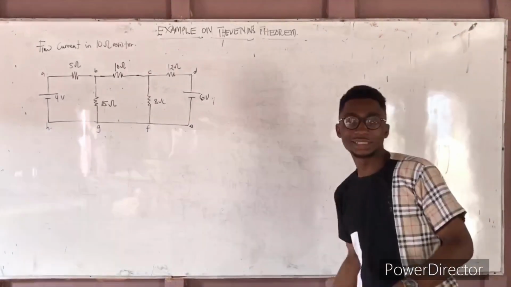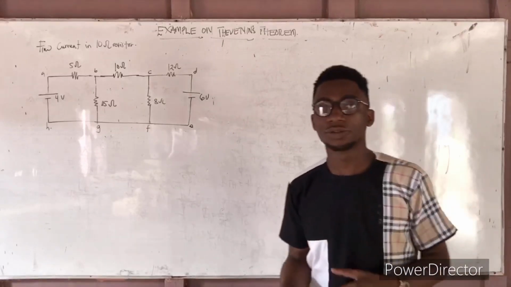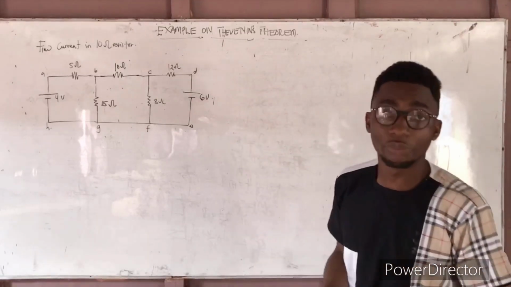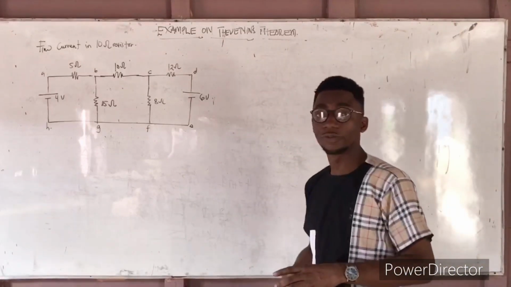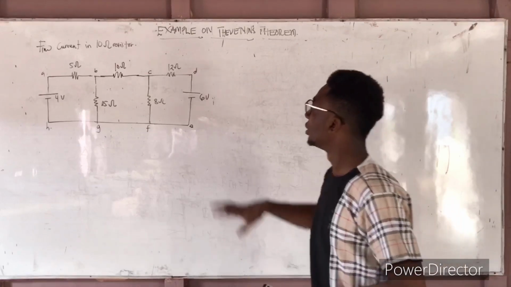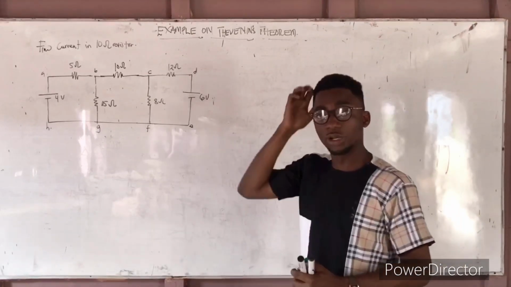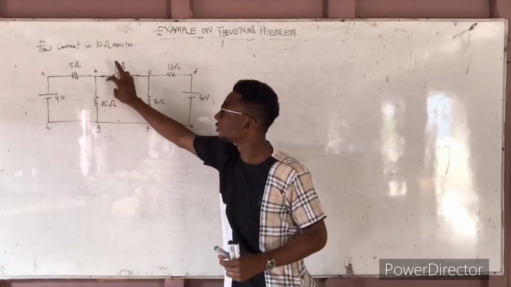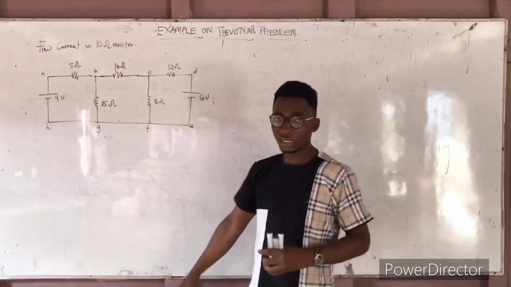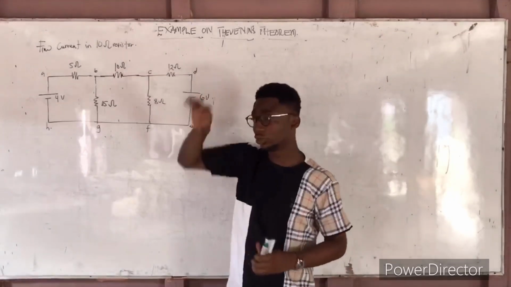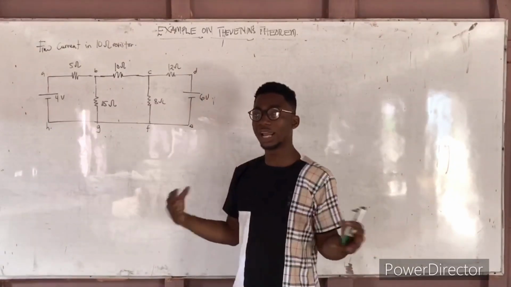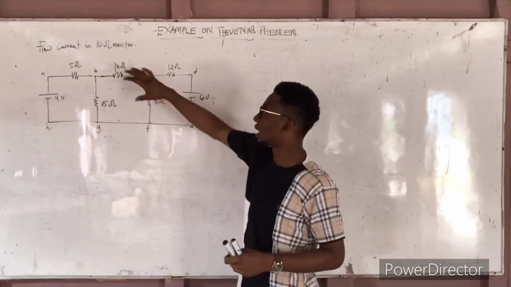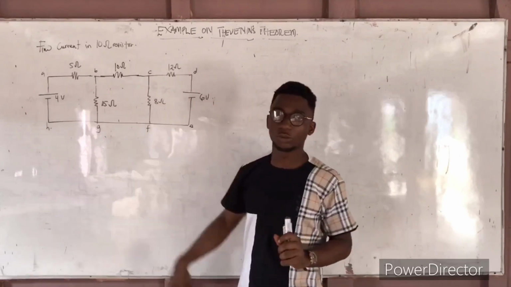So this lesson is basically trying to show an example of what we studied so far on Thevenin's theorem. This is a typical question, and I want to go straightforward on how we can find the current that will pass through this 10 ohm resistor, specifically only this 10 ohm resistor. We don't want to go through any other sources. We want the current that will pass through this 10 ohm resistor.